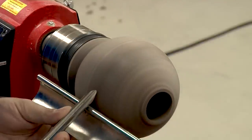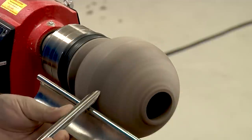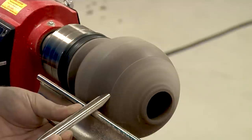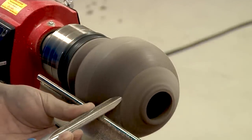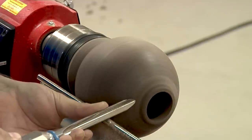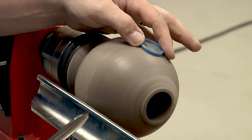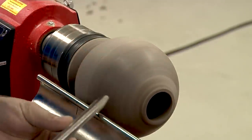So I'll make a mental note of where I need to start shaping. Lay the spindle detail gouge on the back of the bevel, raise the handle, and try to begin cutting right where the shape changed. Looking pretty good.